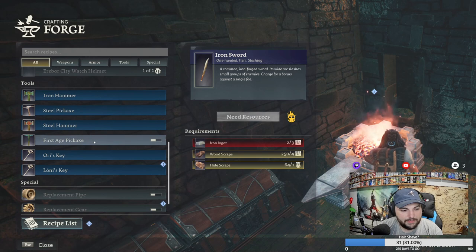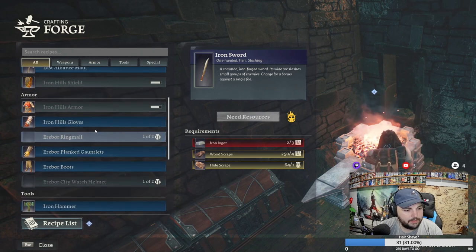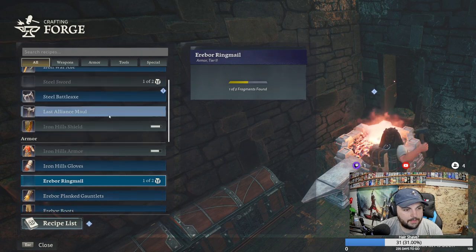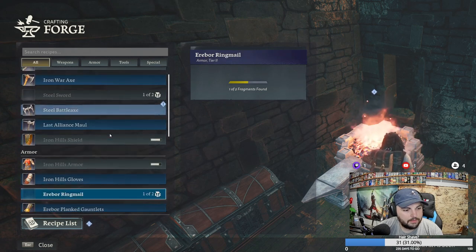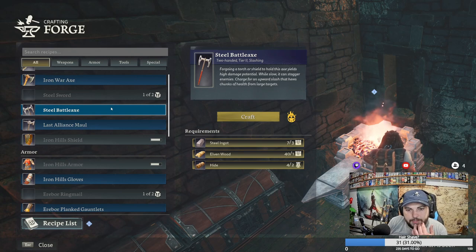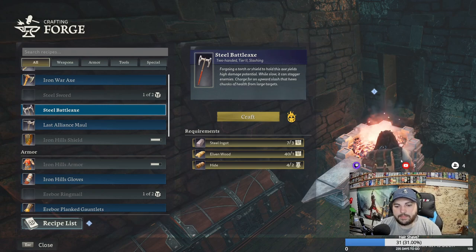We need the first age pickaxe. Wait, let's see. Do we? Yeah. Now I got one of two. I can't make that yet. So what did I unlock? A steel battle axe? Ooh. Tier 2 slashing. Forging a torch or shield to hold this axe yields high damage potential. While slow, it can stagger enemies. Charge for an upward slash that hews chunks of health from large targets. Yo, that's kind of sick.